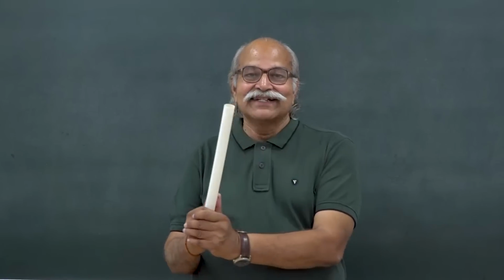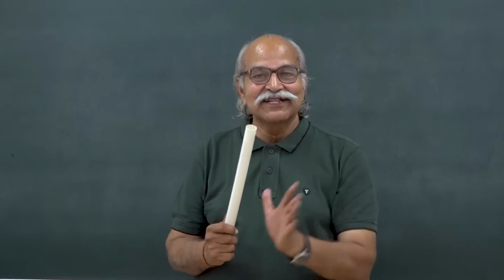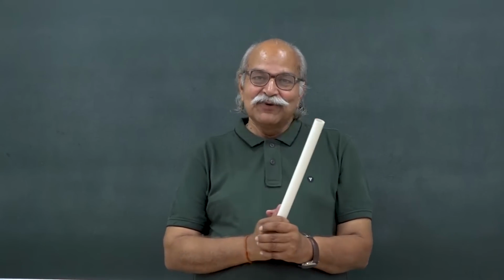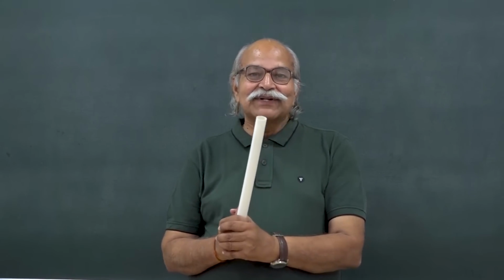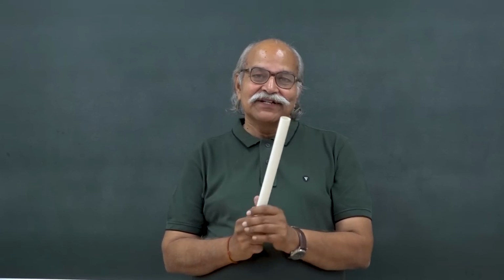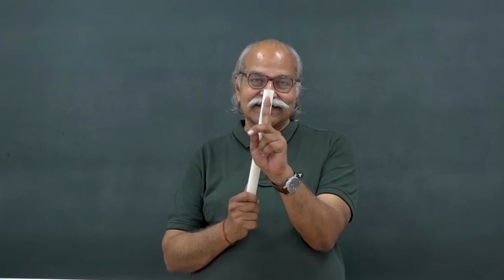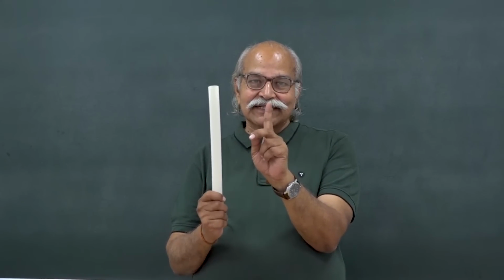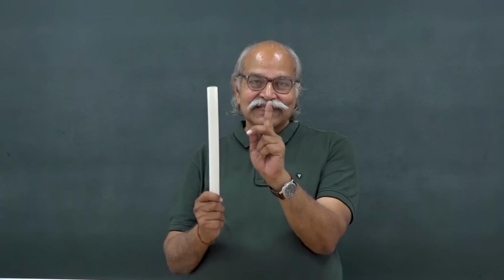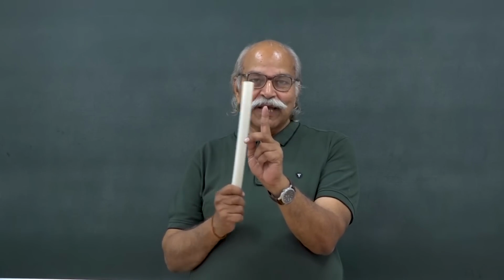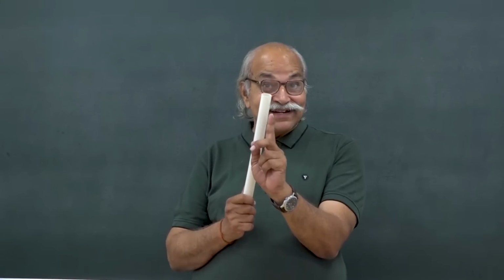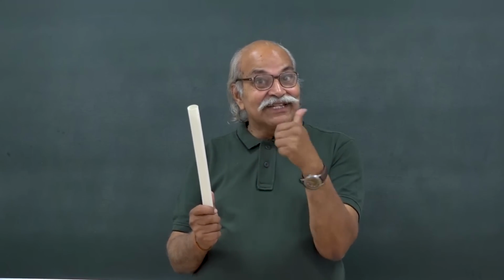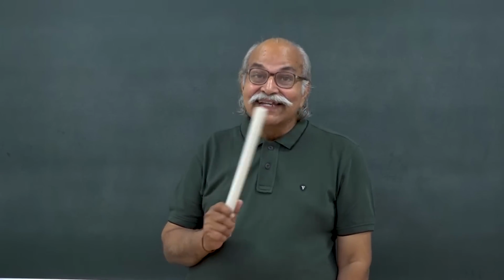So, yes, there is a current, and that current produces a magnetic field, fine, but this is not a steady current. Even if I move it with uniform velocity, it is not a steady current, because at a certain time when the pipe is here, the charge is moving here, and therefore there is a current. Then the pipe goes here, and here that current becomes 0. So, current depends on time. When the pipe was here, there was a current, and then when the pipe went ahead, the current became 0. So, current is changing with time. So, this is not a steady current.